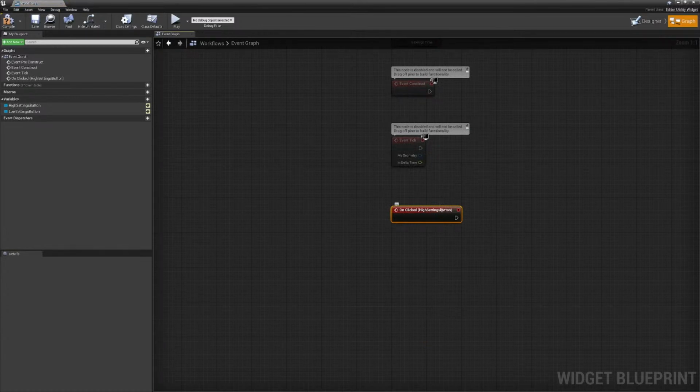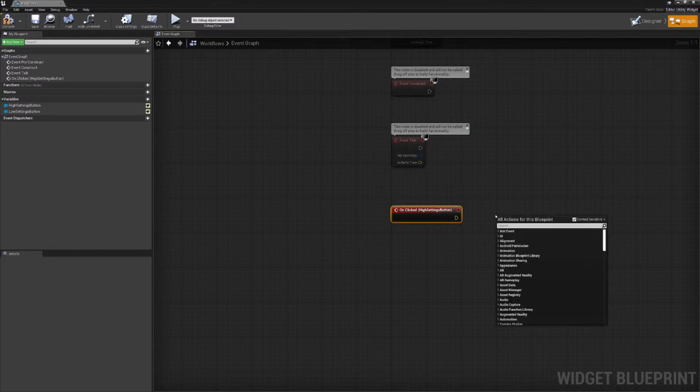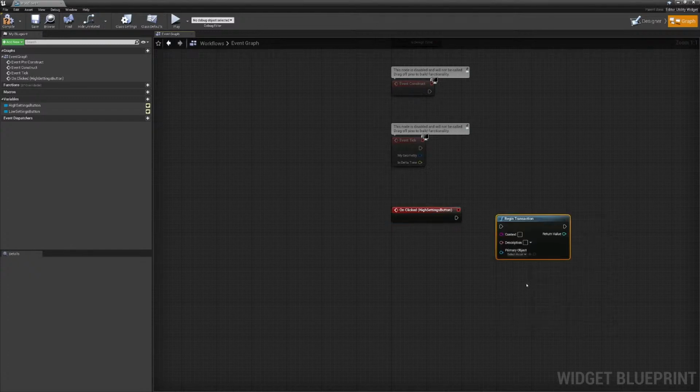Now let's connect this to the console variable that I was showcasing. I'm going to right-click the screen. Now you'll notice that a lot of options pop up for elements that you can apply to your widgets. I am going to type in Begin Transaction here. Select that transaction. This will be the first node and will let the editor know that you are about to perform an action that you may want to undo in the future. So I'm going to go ahead and connect these by dragging and dropping.